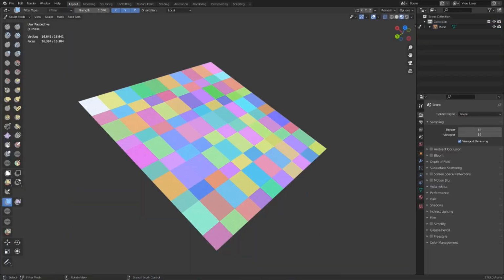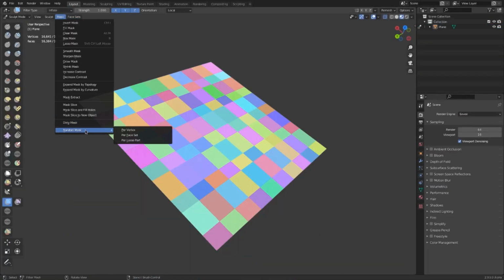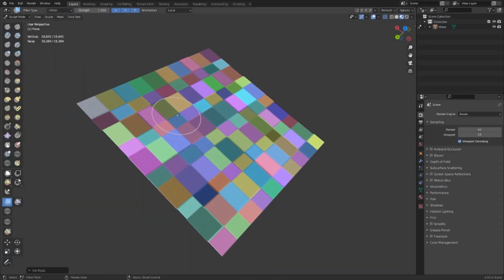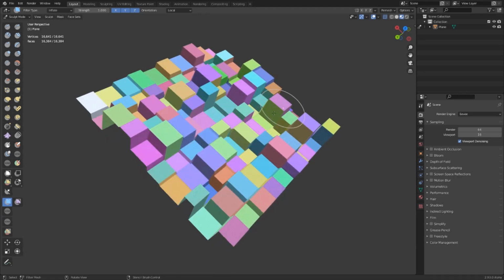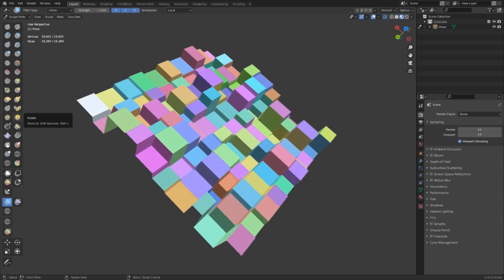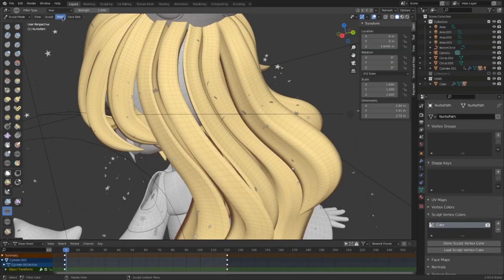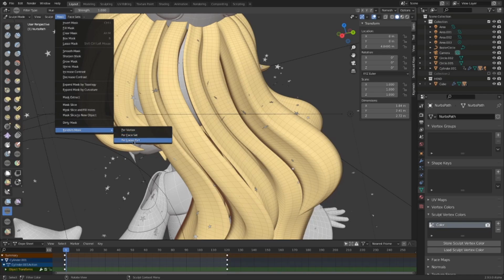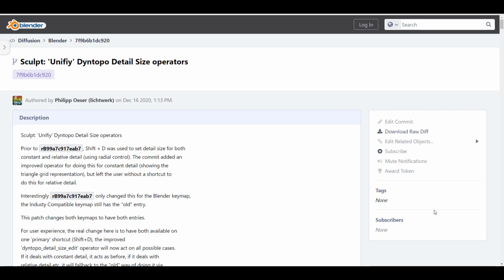Currently, he has also made a couple of things which are now available in master, and they deal with the random per face set selection and also the random per loose part selection. Now these things do work with both the color filter and also the mesh filter. But one thing to keep in mind is these are also masked and you can use them to your advantage. And it's very interesting to see that we're getting some pretty cool updates to the sculpt room.